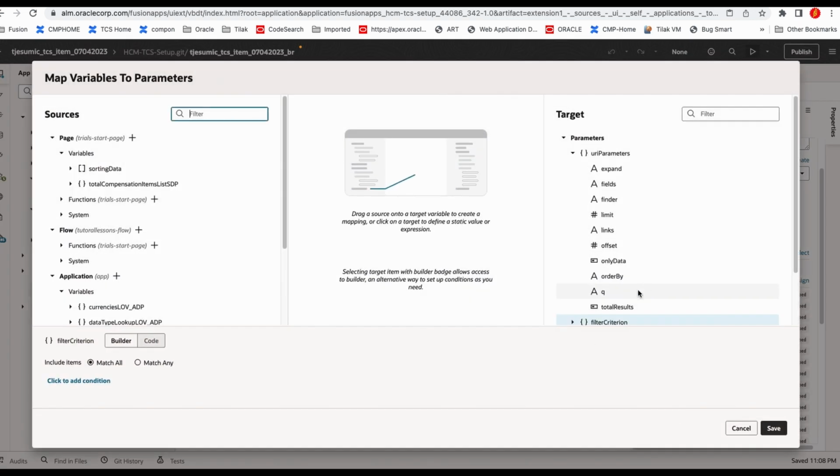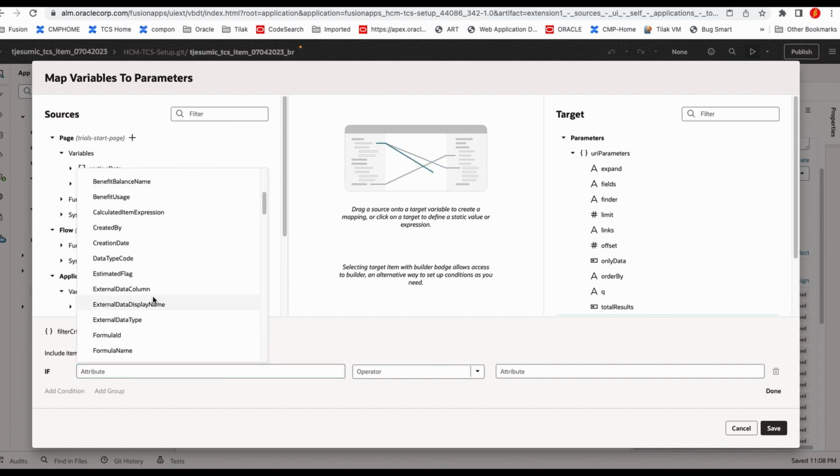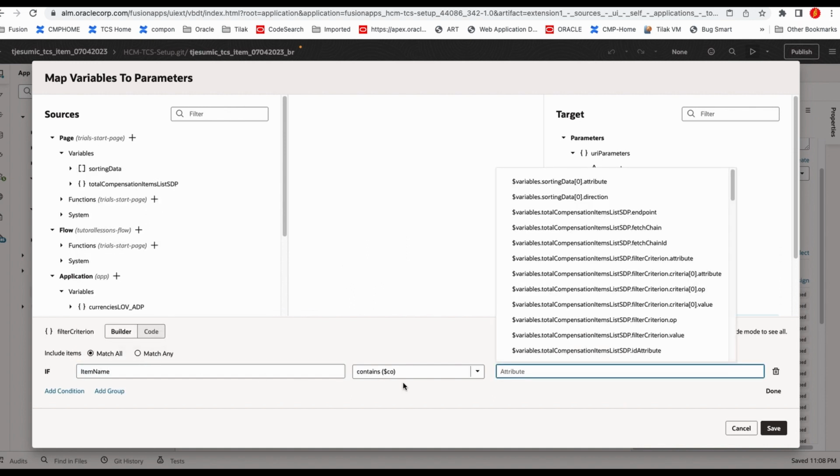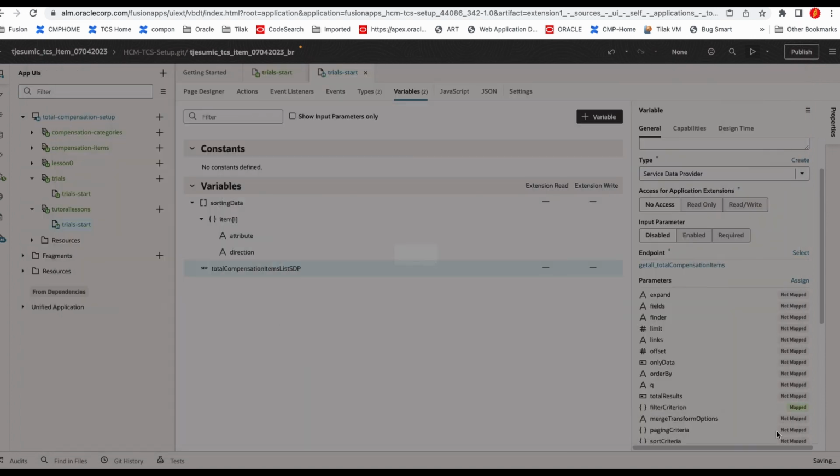I'm coming to the filter criteria and creating it. I'm using the column name here, item name, contains. You can say Lani here, or you can use a variable, which is also allowed. Let me see, I hope it works.